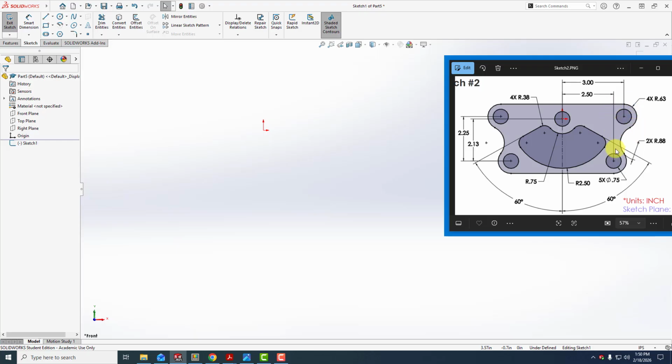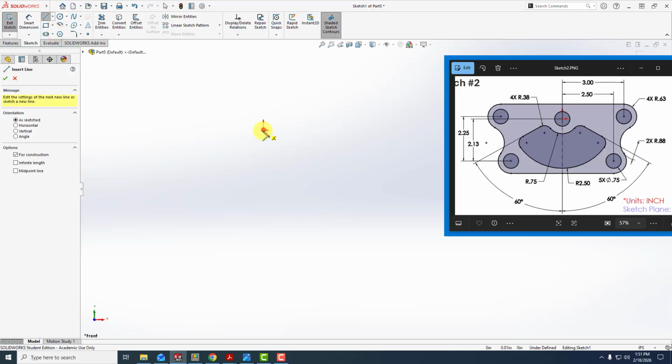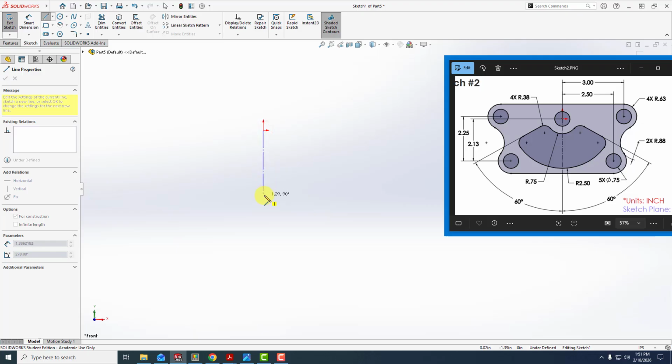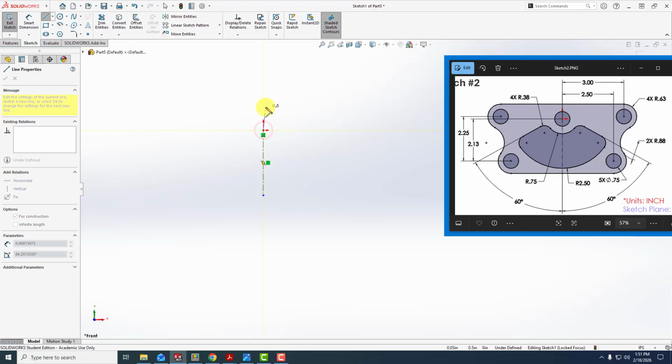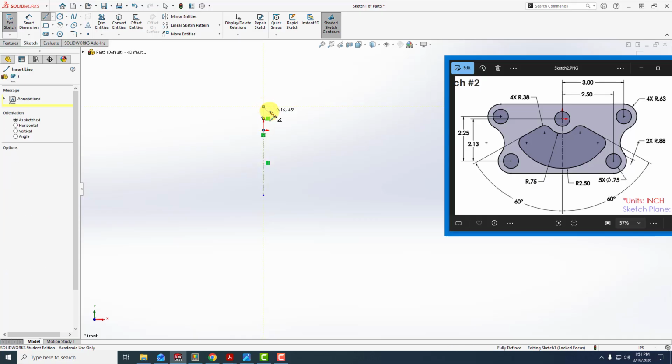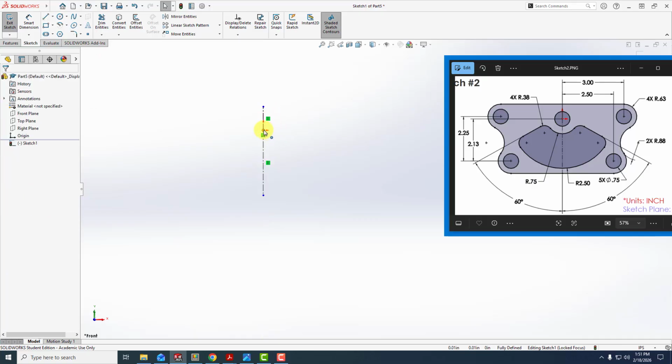an implied relationship between these circles and these outer curves that have the radius of 0.63 is that they are concentric to each other. So I'm going to go to the line tool, select center line, and I'm going to select a line. I'm going to come straight down, and I'm also going to go up a little bit. So I'm actually making 2 distinct lines here. The reason is because I want the center point, the origin, to be in the middle of these lines.